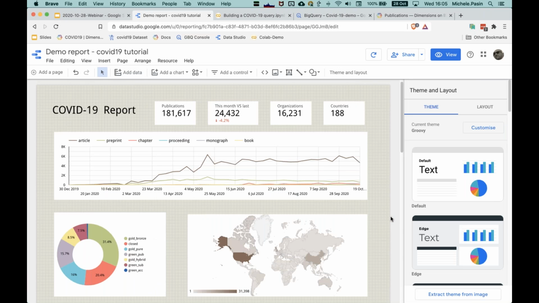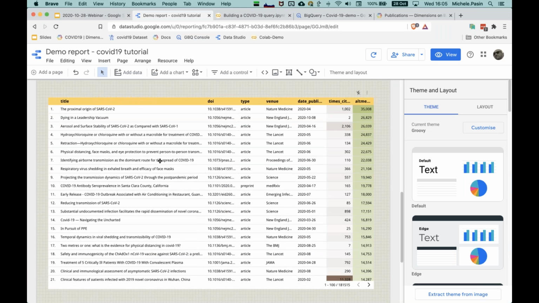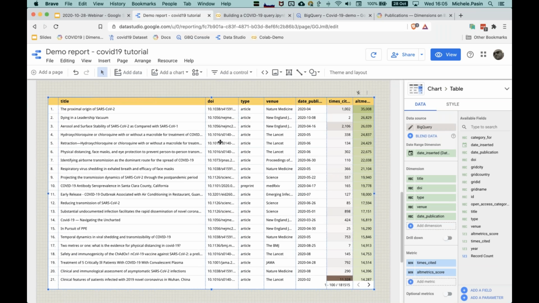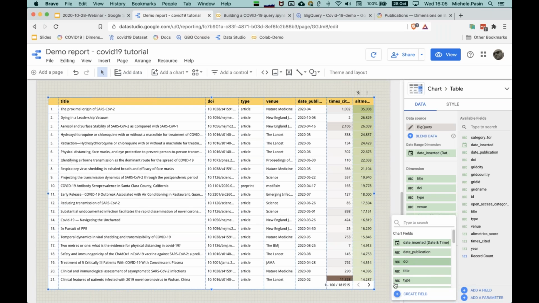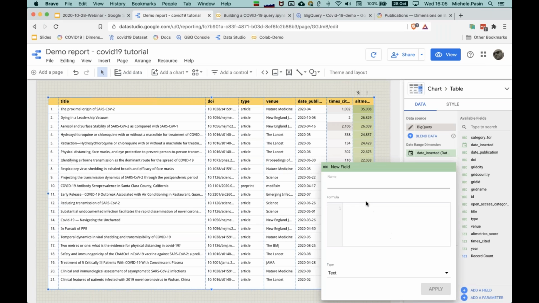I think there's one very last thing we want to do here. As you've seen, I can scroll down and look at the list of papers here. But of course, I need to copy paste the DOI or the title to look it up, which is really not ideal. So we can do something to speed this process up. And that's actually quite easy. I can simply create a new generated field that uses some of the data I already have in my query.